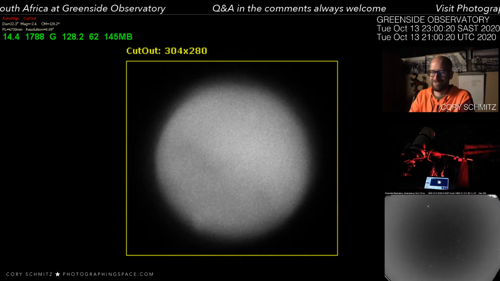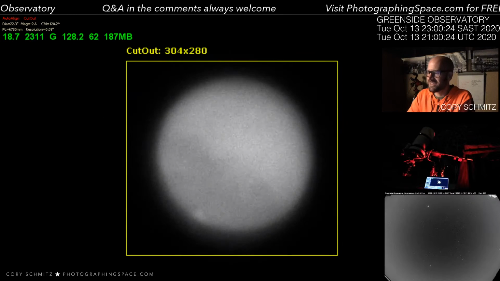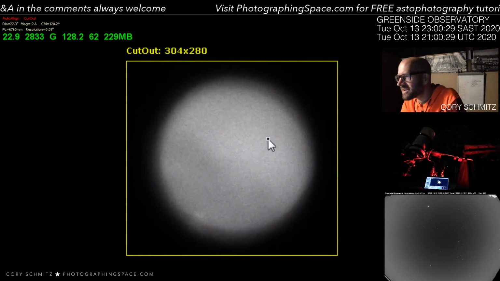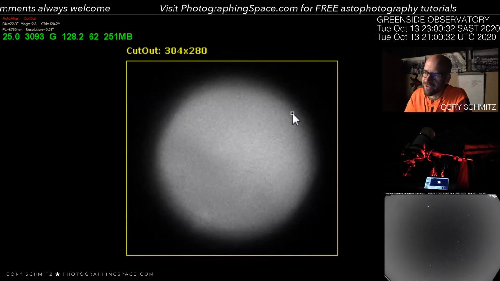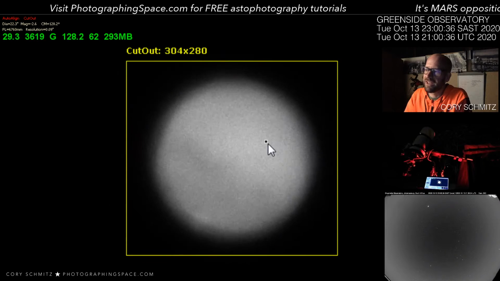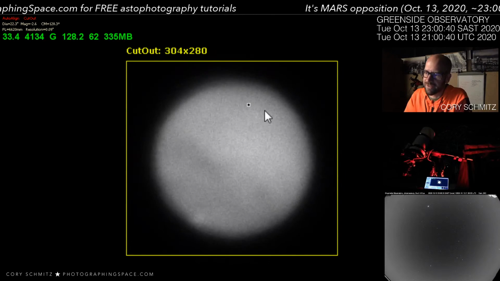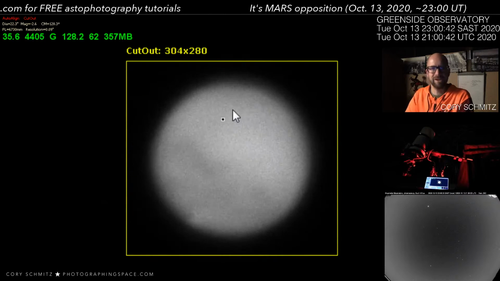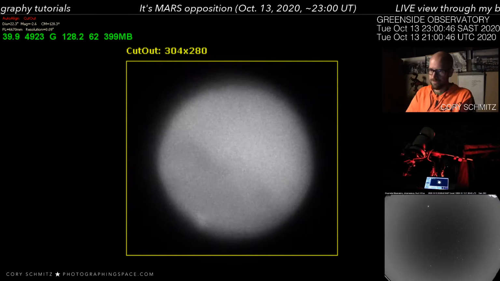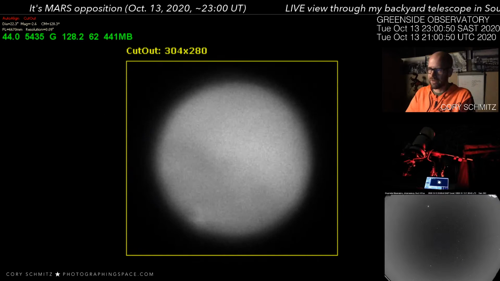Yeah, Olympus Mons. It's cool. I think it's cool. You can kind of see it a little bit. Not really. You can't really see it on green very well. It's just like a slightly lighter reddish color on Mars. So there's like this lighter spot up here, but that's where it'll be. It's much easier to see on red and also on infrared, which we'll look at a little bit later.